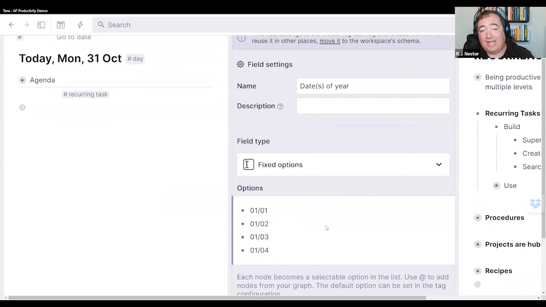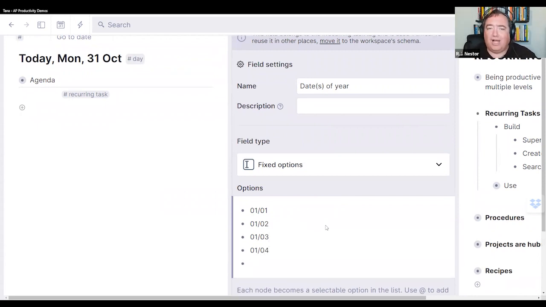Would I type them out by hand? I would not. I would go online, and I can share this in a separate demo. I don't want to do it here, but it's easy enough to find date generators online that you can just copy and paste the whole thing. For the sake of our demo today, I'm going to make sure I include a couple of the days around the current date, so that nothing will be lost.